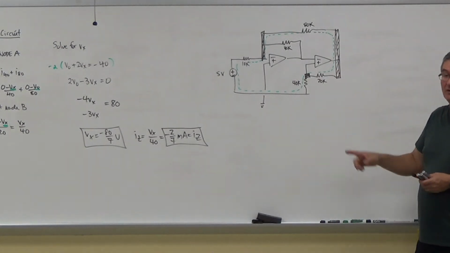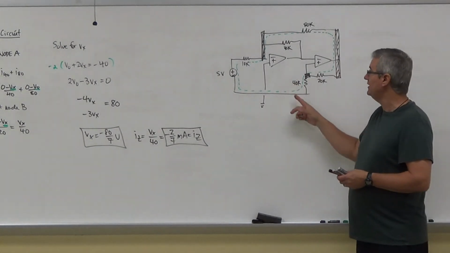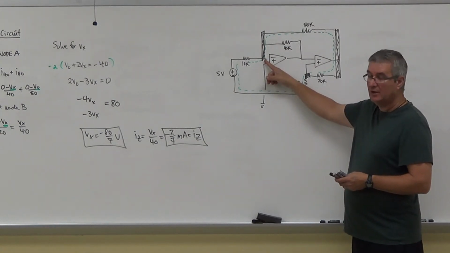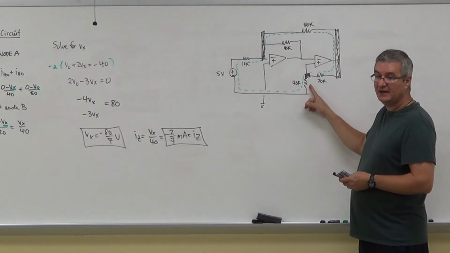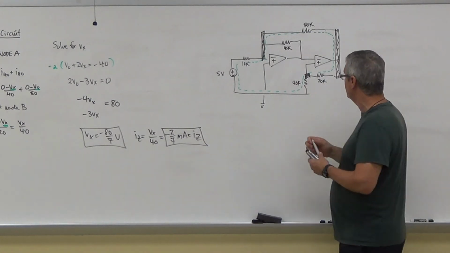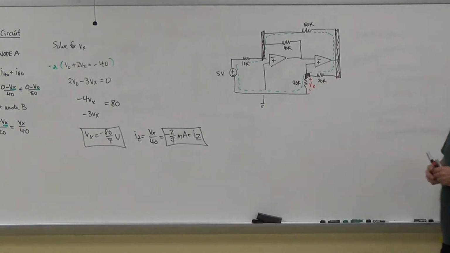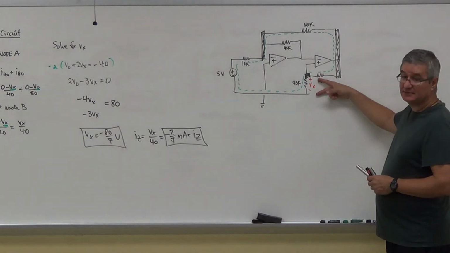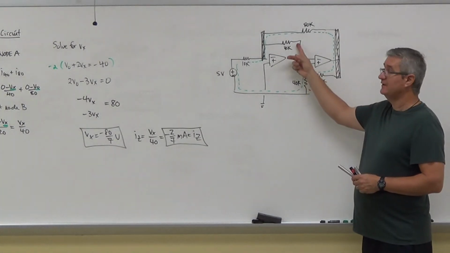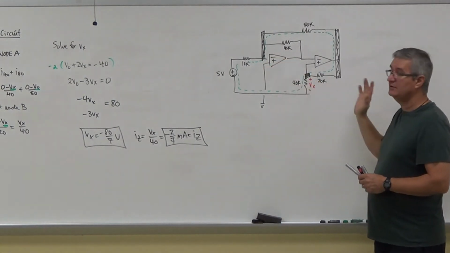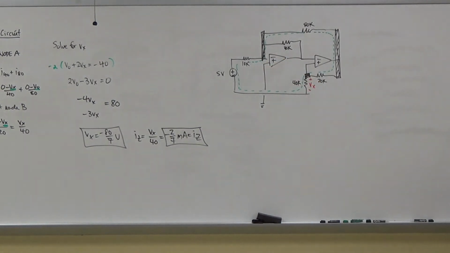What you end up getting here is that you still associate that as ground. You still associate that as Vx. But then I love that they did this though. I thought this was super cool. They did the following thing. If this is Vx, and that's Vx, and this is connected to ground, and that's connected to ground, the current here and the current here must be the same. I did not see that at all.